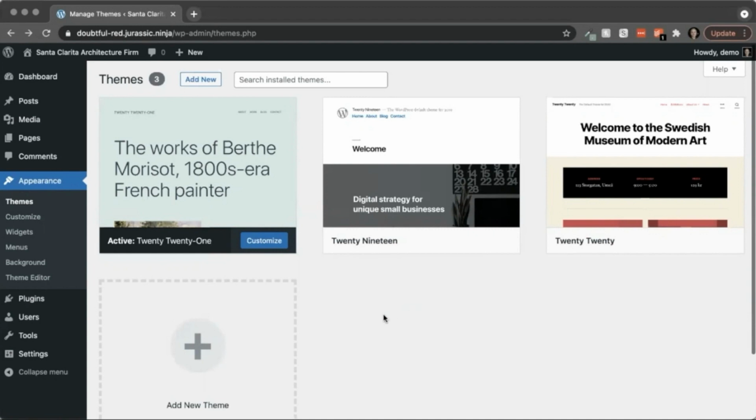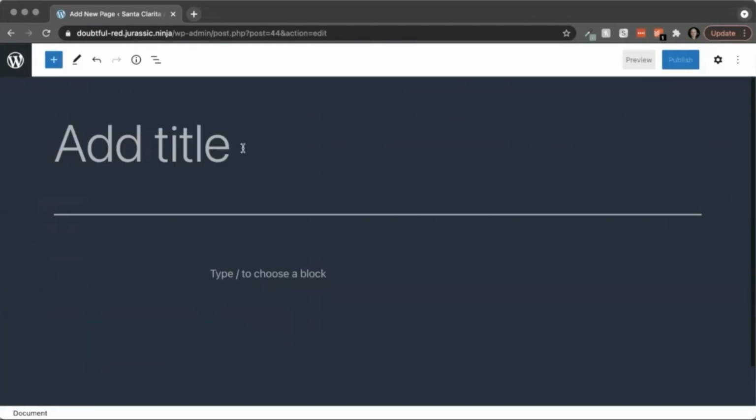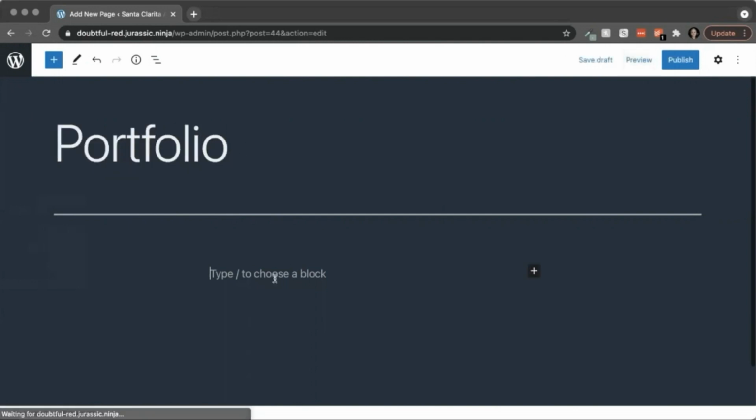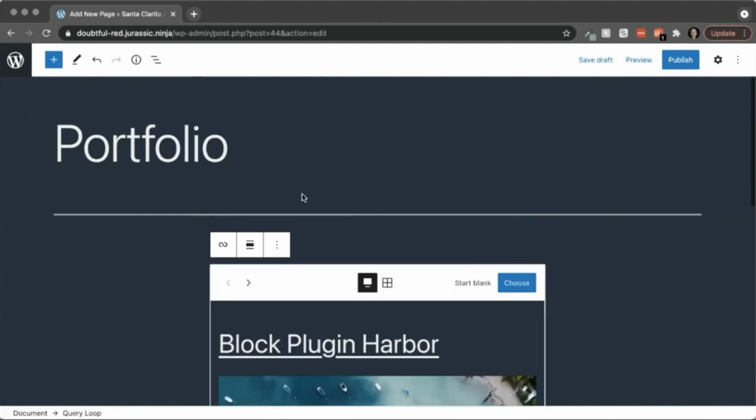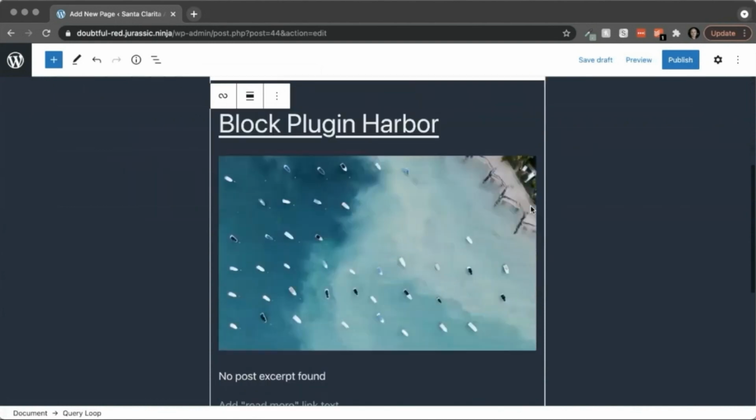This first part of the demo is going to go through some new features, like some new blocks, like the query loop, Duotone, the list view, and more. And then in a moment, I'll show a separate demo of the block widgets editor, since that's such a big feature that's coming. For now though, let's create a portfolio page. So I'll call this portfolio. From there, I'll add the query loop block, which is one of the blocks that I mentioned is coming to 5.8.